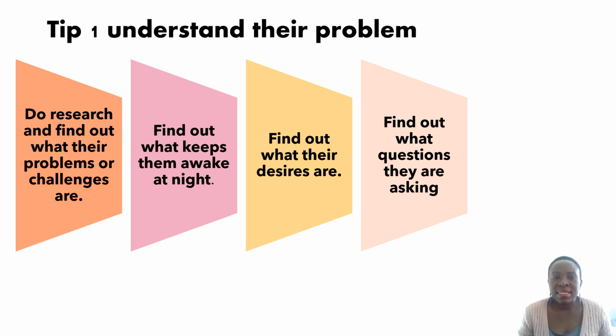Ask them. Asking is the only way that you can find out. Find out what keeps them awake at night, find out what they are struggling with, and find out what their desires are. So your clients desire to be somewhere, so find out, what do they want, what goals do they want to achieve, and find out what questions they are asking. Before your clients meet you, they're asking certain questions and they're looking for answers. You have the answer to their problem, so you have to communicate it. But before you communicate it, before you even offer them the solution, you have to know what their problem is. You have to understand their problem.